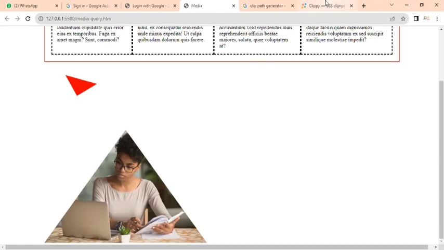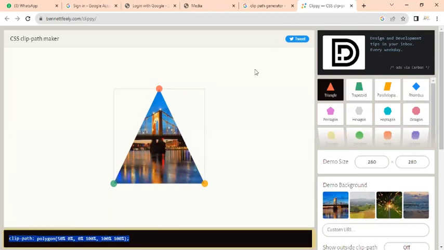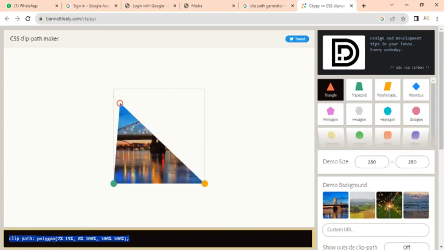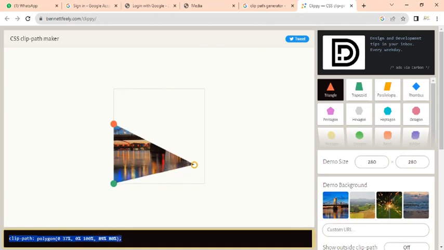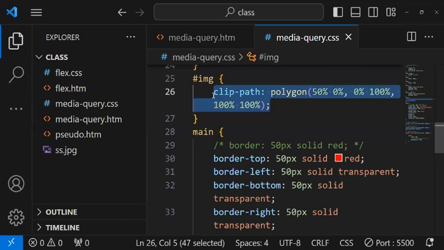If I come back to Clippy again, I can as well change it manually the way I want. So I can say, give me something like this. Like this. Okay, so it will generate the code for me. I can copy the generated code, go to my code editor, and paste the code here.